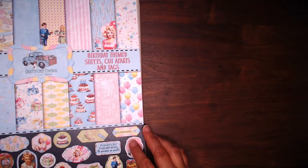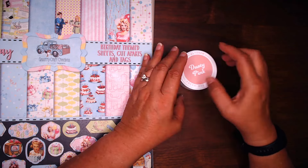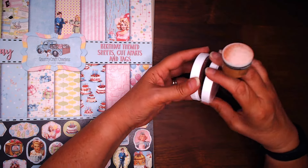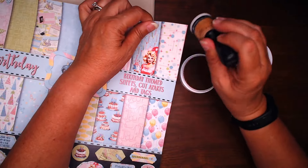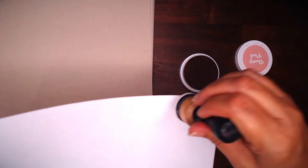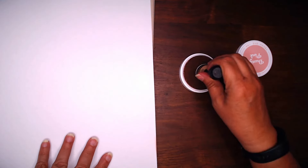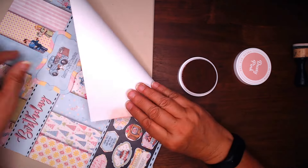Let me show you a couple of other goodies to coordinate — I'm going to grab the main page just so you can see how it's all going to look together. The first thing is I got this dusty pink ink by Altenew. I'm going to open this up and ink a little bit here. Look at how pretty that is. It's called dusty pink — that's an accurate term for it. It will go nicely with this paper.